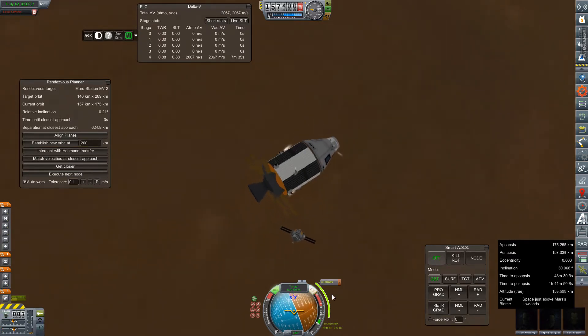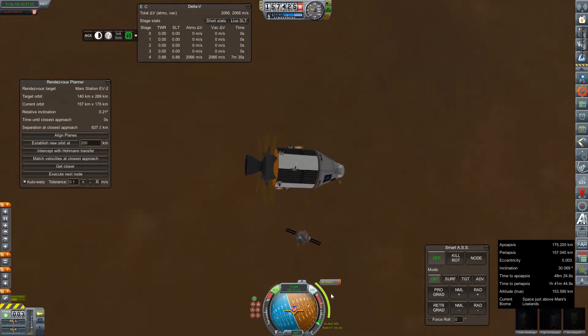There's our lander, now drifting aimlessly, out of fuel. It has some air, but all the science has been recovered. Commander Glenn Watney Armstrong has also been recovered, and we're now just waiting to make a burn. I recorded this a few days ago, but I'm just now getting around to editing it, and these gaps always leave my memory just a little fuzzy.